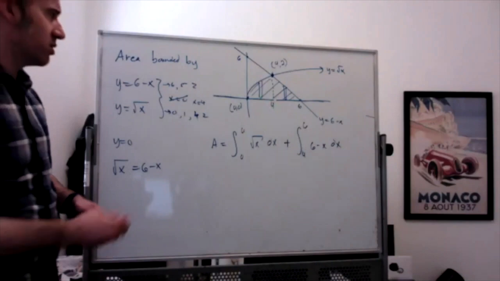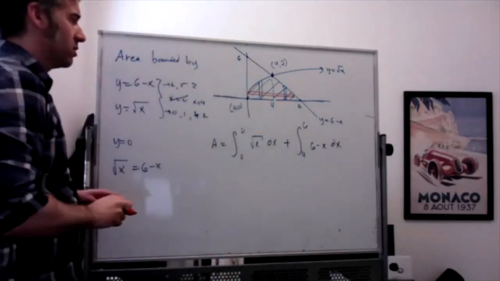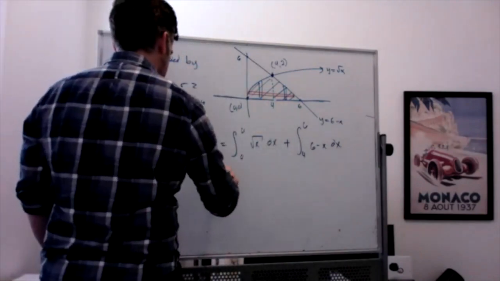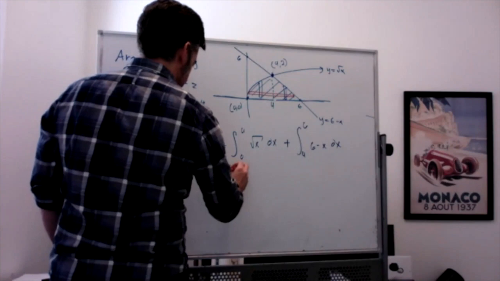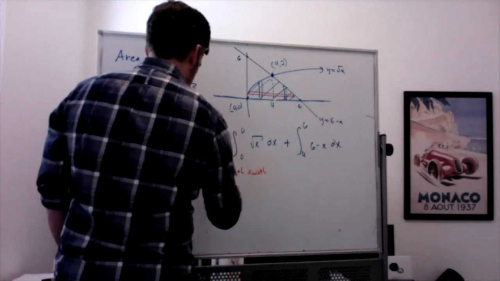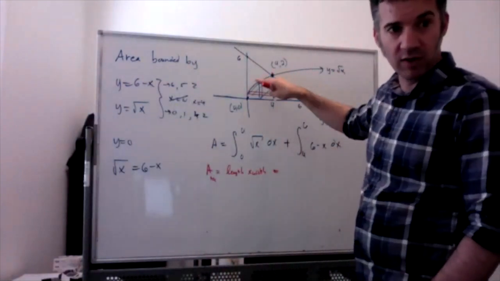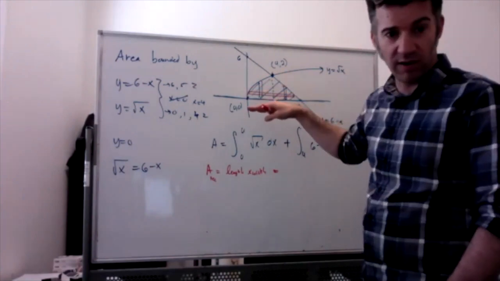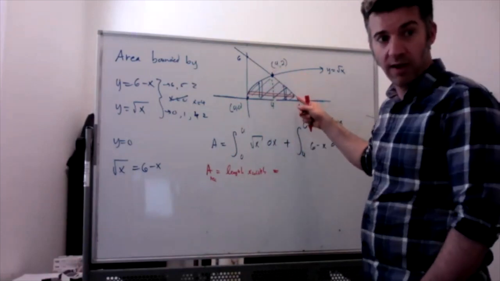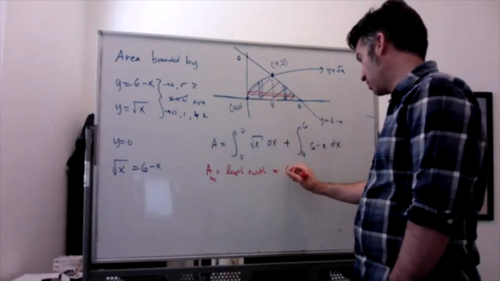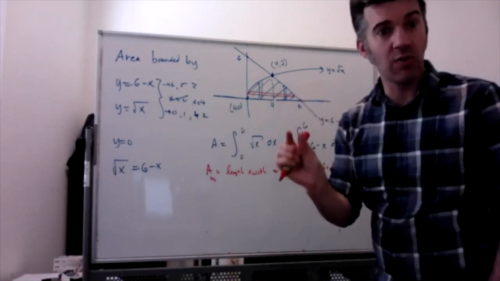Instead, what I'm going to do is use a horizontal rectangle. So now the area of that rectangle is, instead of height times width, the length times the width. Just like for the vertical rectangles, the height is the top function minus the bottom function, or the bigger y value minus the smaller y value. For the length of this horizontal rectangle, the length is the bigger x value, or the thing further right, minus the smaller x value. So it's going to be the right minus the left, times the width, which is a small change in y.